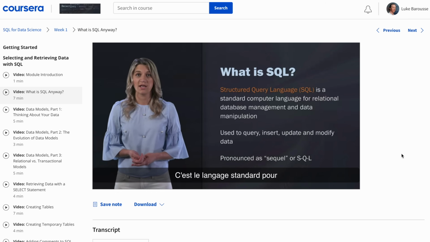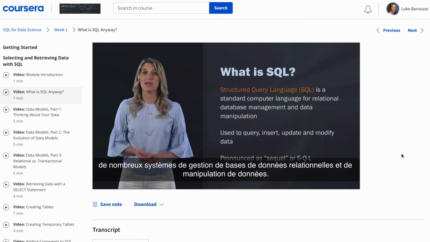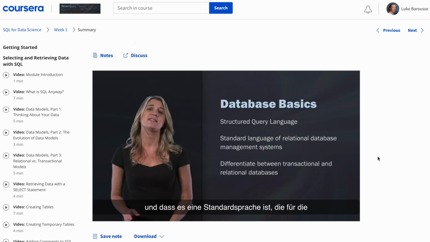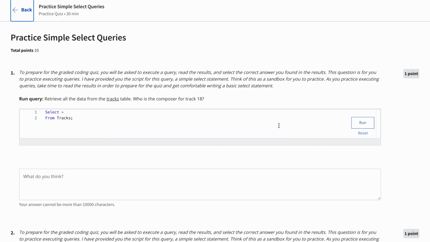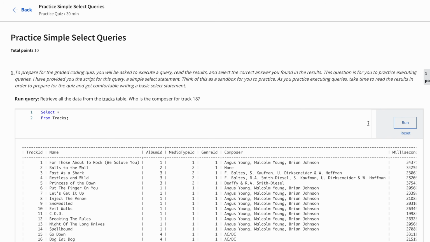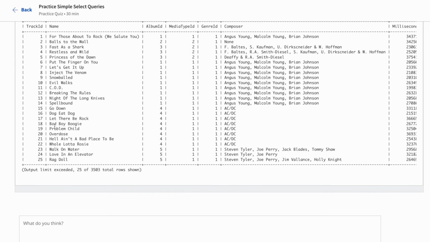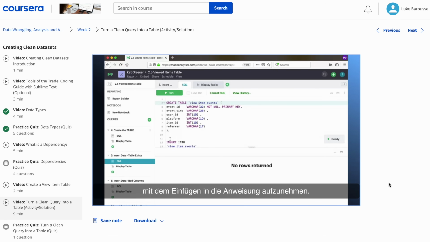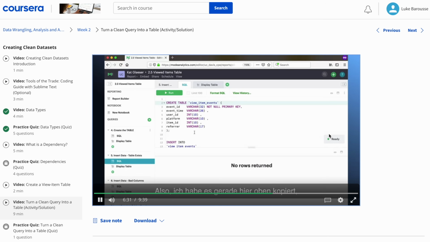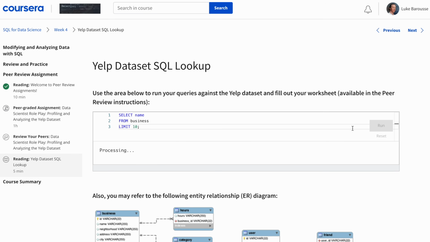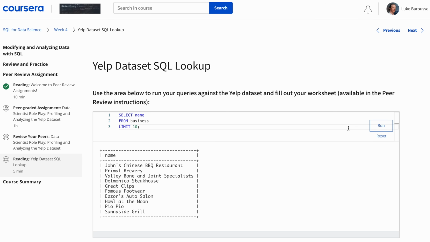So why do I like this course so much for SQL? Well, it includes all the basics to get started. If you've taken the Google professional certificate, I feel like you'll be able to complete this course even quicker as you'll be able to fly through the first course. When I worked through the problems in this course, I found that they really related to courses 2 and 3 of cleaning up data sets, because this is where I spend the majority of my time as a data analyst. One thing to note is that although this course calls out data scientists as its target audience, it's also perfect for data analysts. I also found that this specialization had some pretty fun data sets, one being a Yelp data set where you built an assignment and then submitted it for peer review.